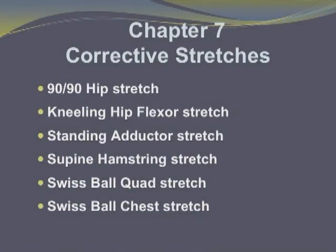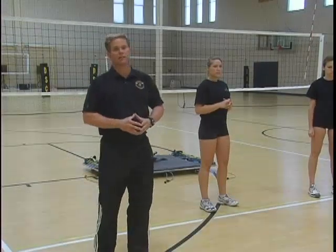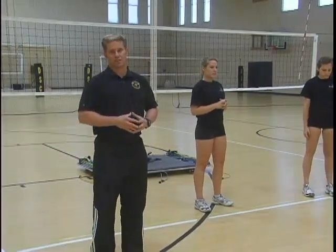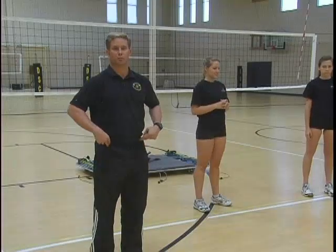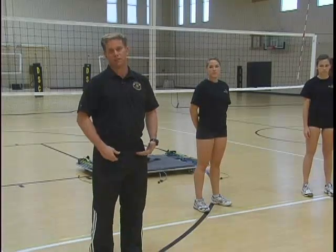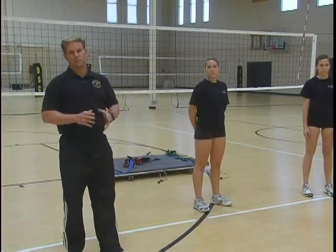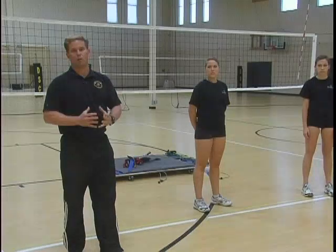We're now moving on to what we call corrective stretches. These stretches are used when we find muscle imbalances in volleyball players. In a typical volleyball posture, due to the sport, the athlete's shoulders are usually rounded. They're more into a lordotic hip position, which right away tells me their quads are going to be tight, their hip flexors are going to be tight, their calves are going to be tight. It's basically a typical volleyball posture that I see.